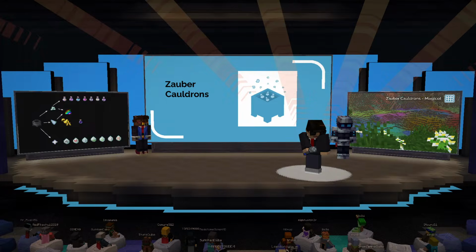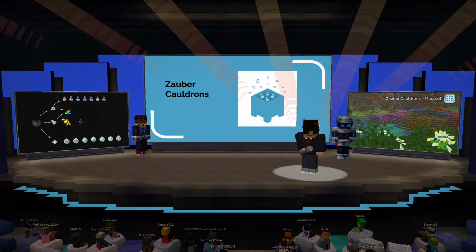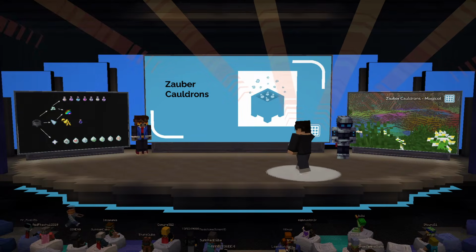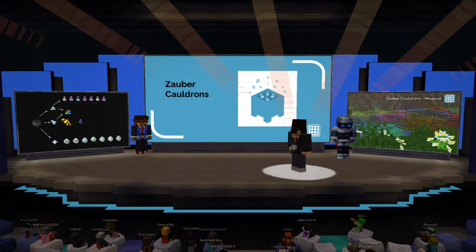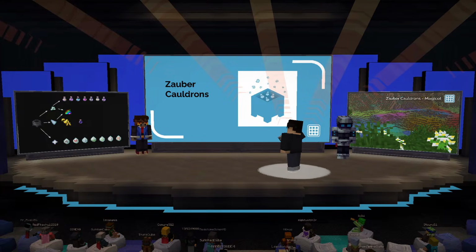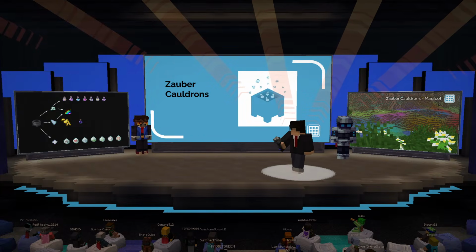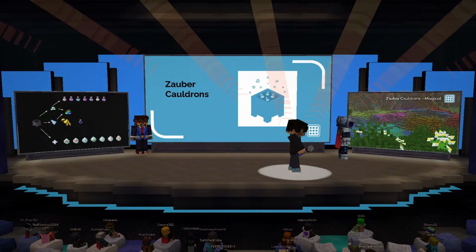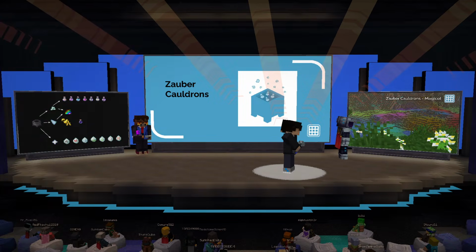It was very exciting back then, and I made this little thing called Zauber Cauldrons. Ever since then, it has kind of grown organically. New things were added to it, it grew bigger and bigger. First there was just armor, then other pieces were added, then there were upgraded potions in Zauber Cauldrons, portable beacons, later came wormholes, and then on the right side screen, nowadays you can color your grass with Zauber Cauldrons if you wish to do so as a builder. Feature request by builders, by the way.